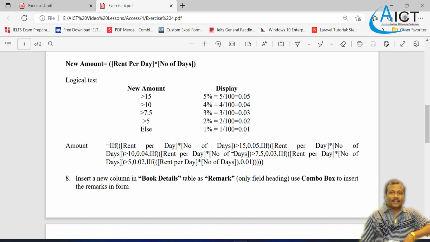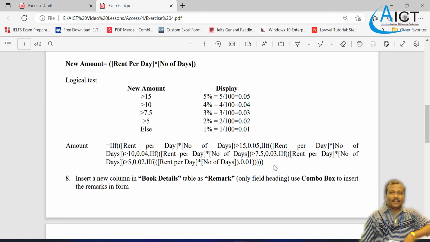Rent per day into number of days greater than 15. So the discount amount will be 0.05. Okay, 5% means 100, right? If rent per day into number of days is greater than 10, 0.04, right?